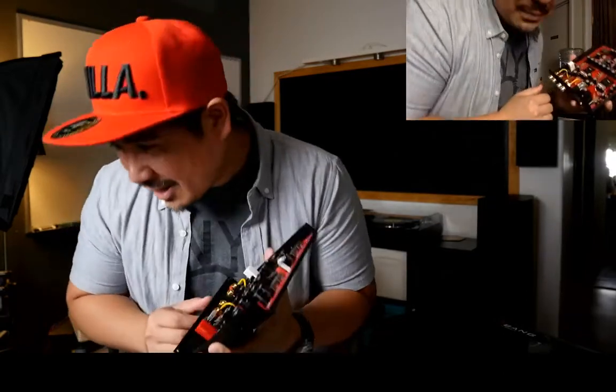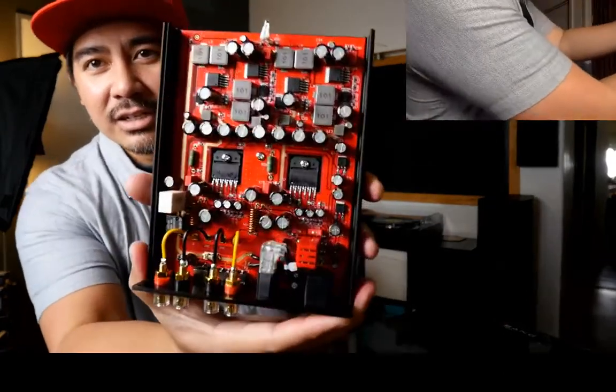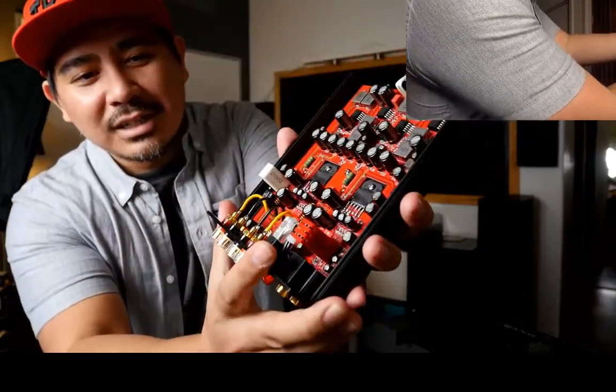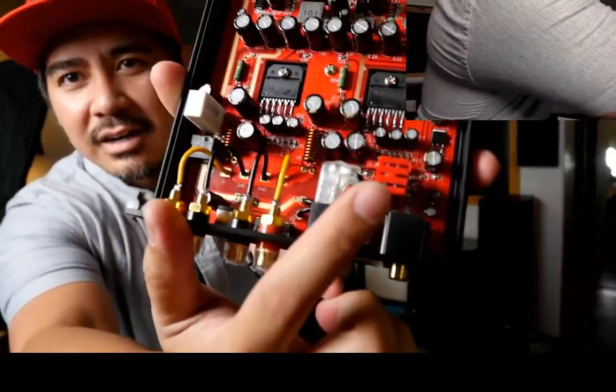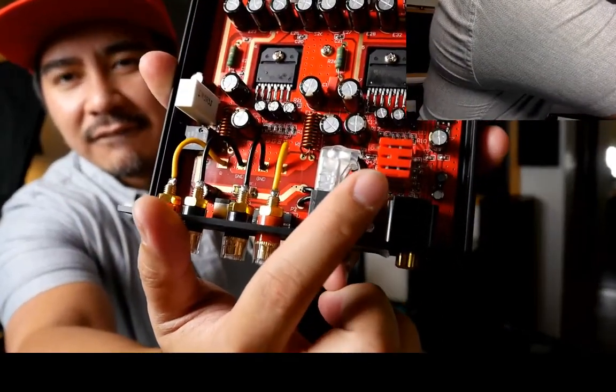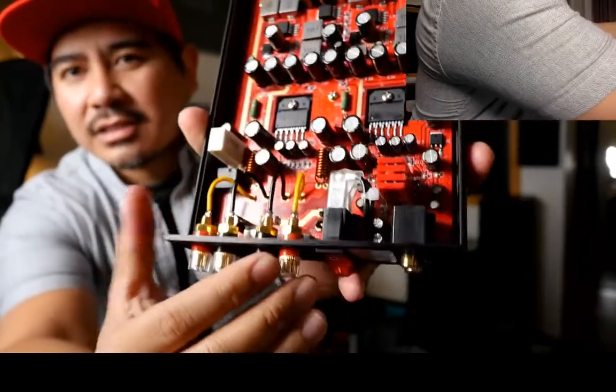So yeah, Brian, you seem to know a lot about this stuff. How does this look to you? Does that look pretty crazy? Crazy. That is the op amp right there. That's the op amp. Thank you. That's what you're able to switch out on this.